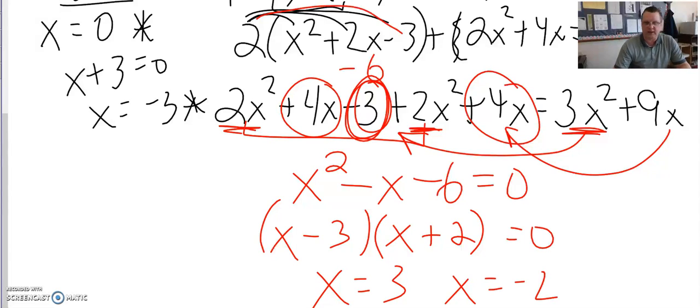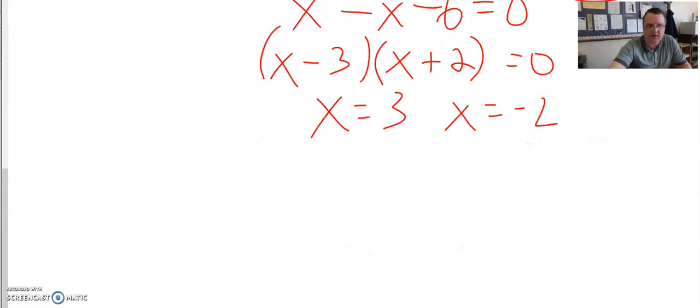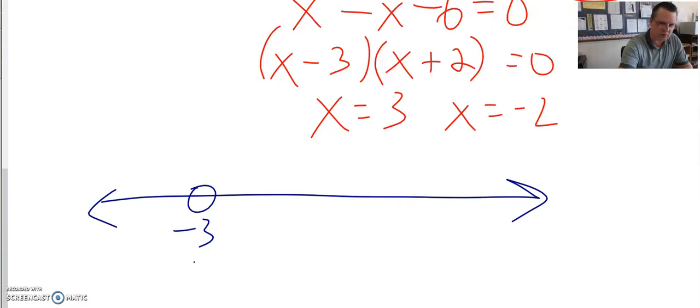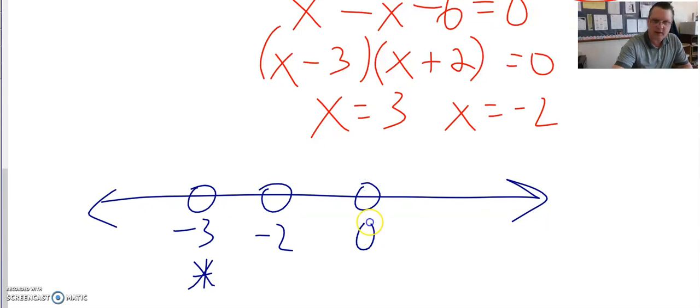Okay, so we have a lot of stuff going on. Are you ready for this? We have to make sure we take into consideration everything on the number line. What does that mean? That means we have to do undefined and the solutions. So we have a negative 2, we have a 3, we have a 0, we have a negative 3. So negative 3, which was one of our critical values, negative 2, and then we have 0, and we have 3. Thank goodness this is a less than.